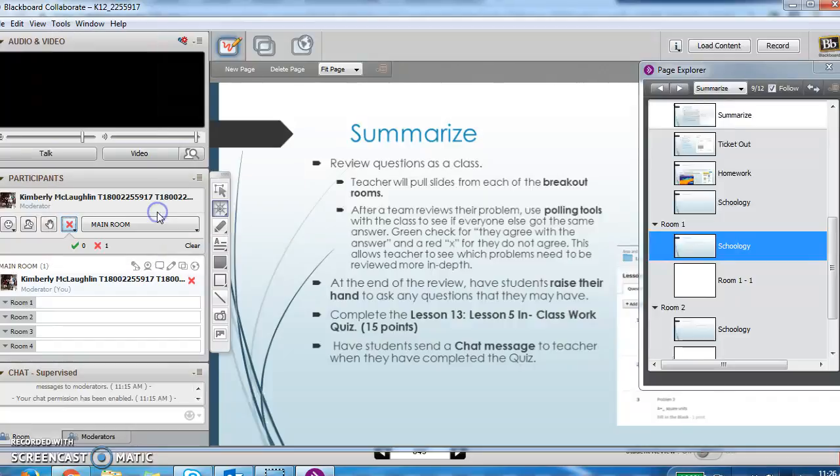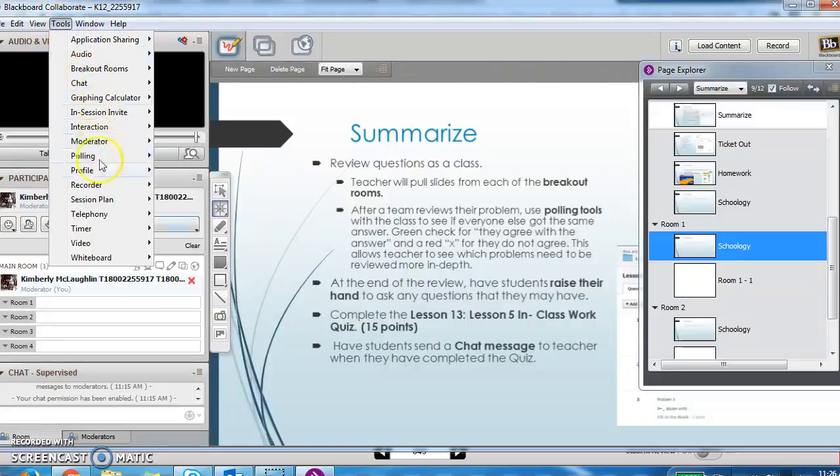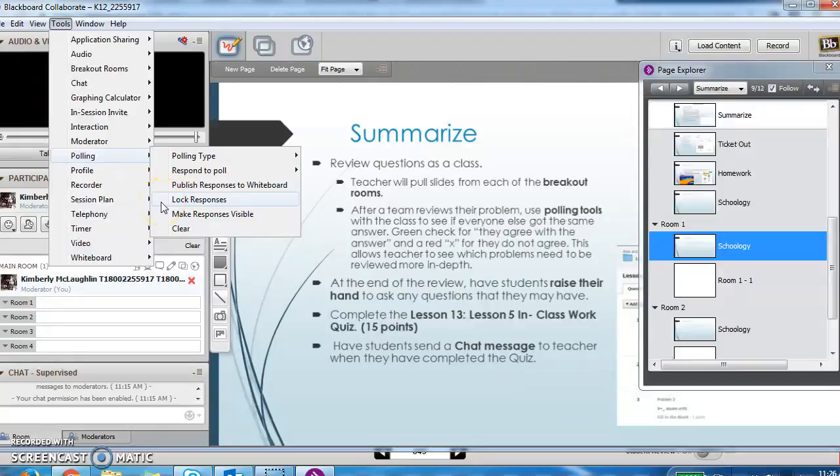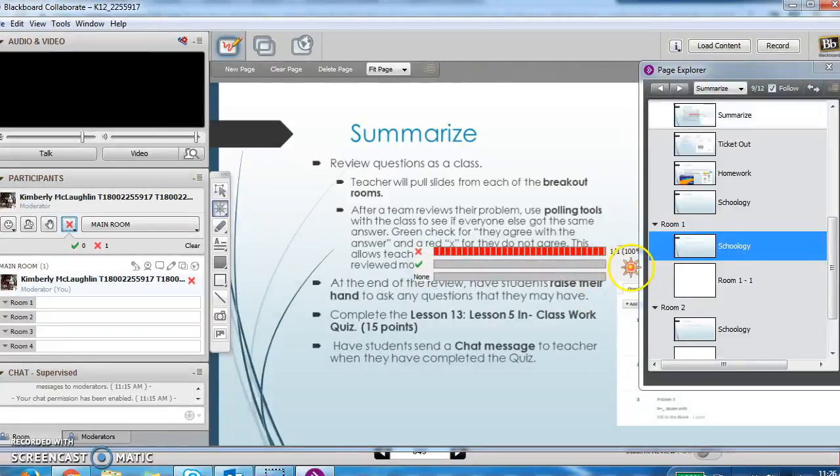If I unclick it, it's not going to be viewable to the students, only the teacher. I can also lock the responses, which means once they put in the answer, they can't change it. And then I can publish it to the whiteboard. So in this case, it's only me. So 1 out of 1 person put an X.